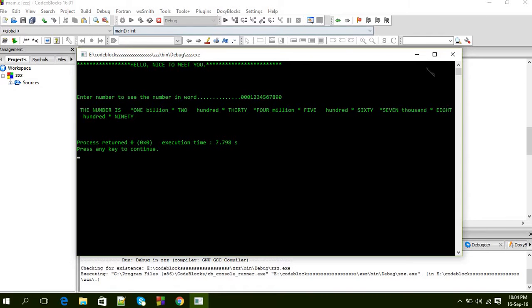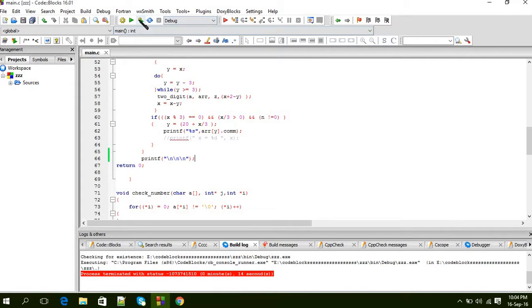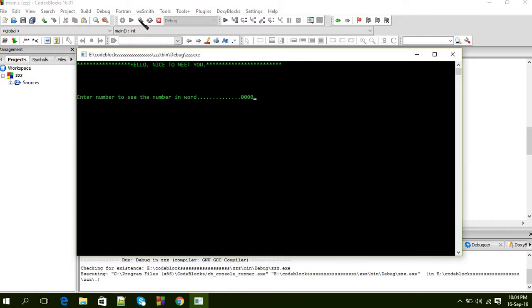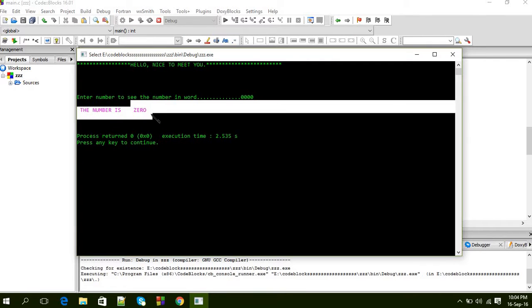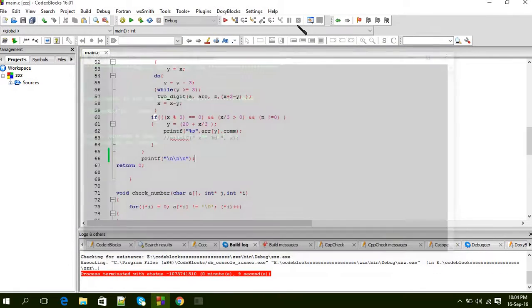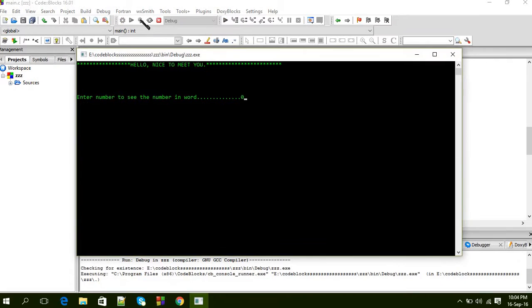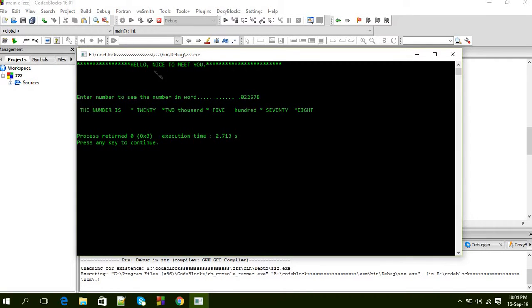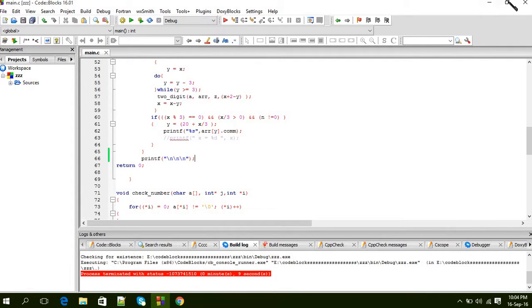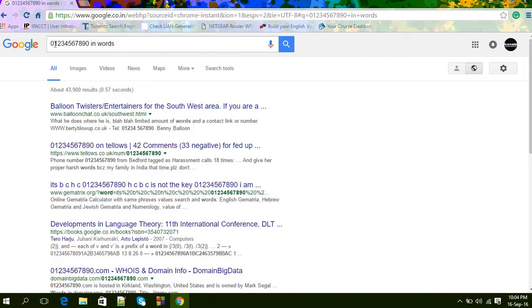Okay, so let's take some other examples. If you put, so you will get the answer. It's a zero. So for example, 2,578. Like that, and just a zero can make the difference in Google. On that, and I tried to solve it.